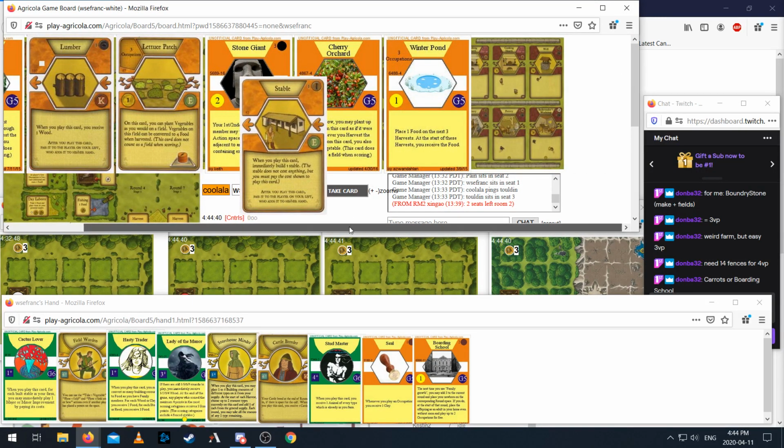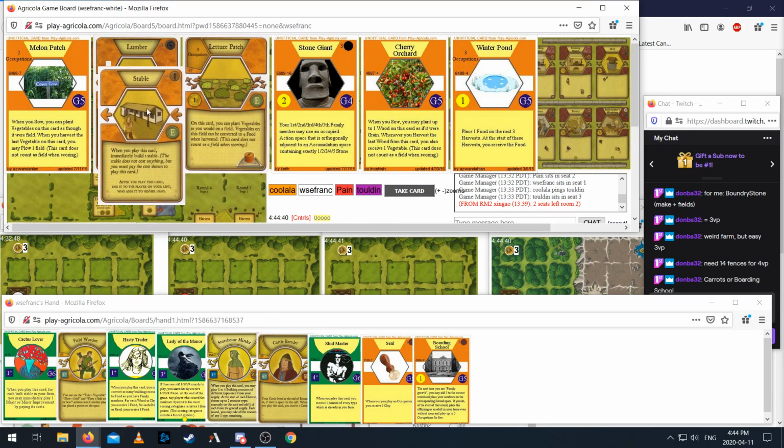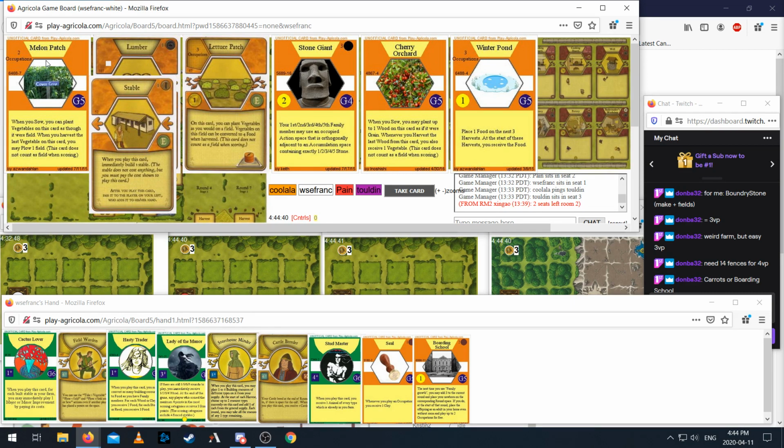This pick... There are a couple really good cards here, actually. I won't take Lumber or Stable, but Melon Patch, Lettuce Patch, Winter Pond, those 3 are all quite good. I'm going to do my plowing at the end of the game, so I have Field Warden, so it's not Melon Patch. It could be Lettuce Patch. Lettuce Patch plus Field Warden seems quite good. I don't really need a cooking hearth so much if I can sow a couple vegetables on the Lettuce Patch. Winter Pond is also fantastic.